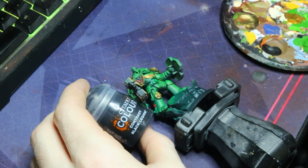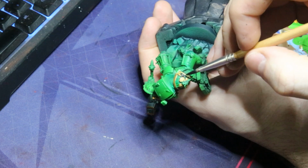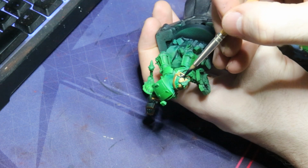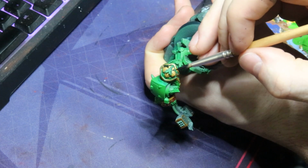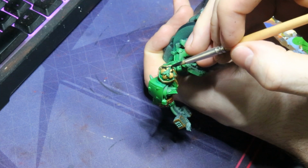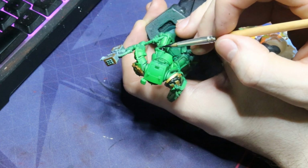Now, to block in all of the black parts, I just grabbed some Black Legion, and we're going to go over a few important pieces. Mostly his shoulder pad just here, and being very careful of all the gold elements that we just painted. If you want it to be a little bit easier, I'd recommend probably just doing the black first and then doing the gold later. I didn't really think ahead and just painted the gold beforehand.